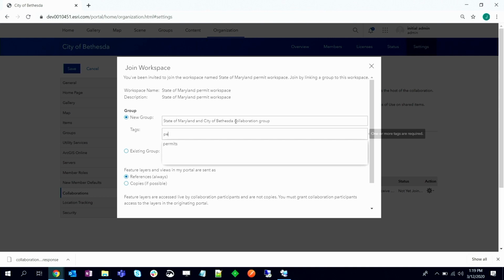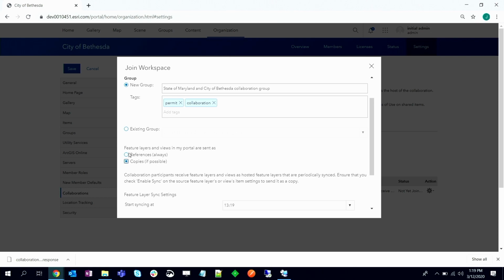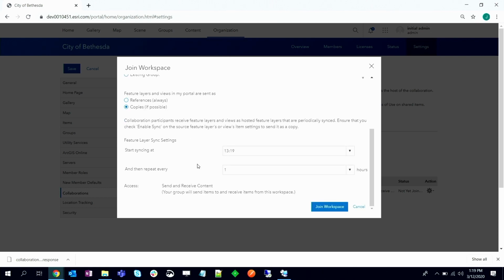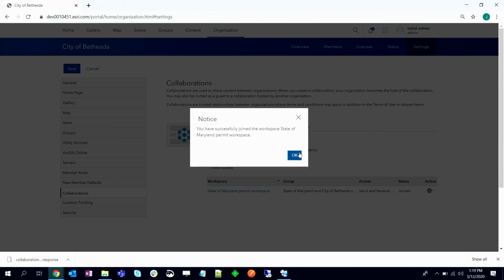And I'll just give it some tags. And I will say the feature layers are also going to be shared by copies, and here I can determine my sync schedule. So I'll hit join workspace. Just going to leave the schedule as default for now.